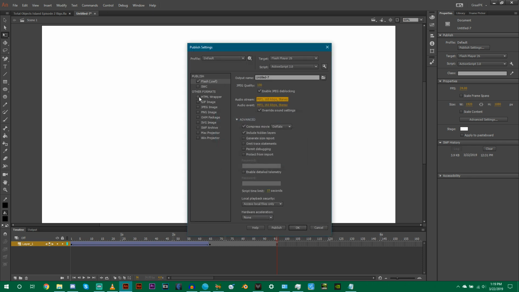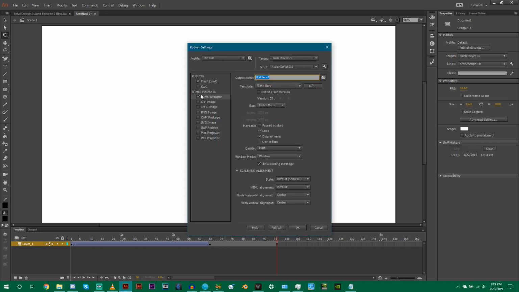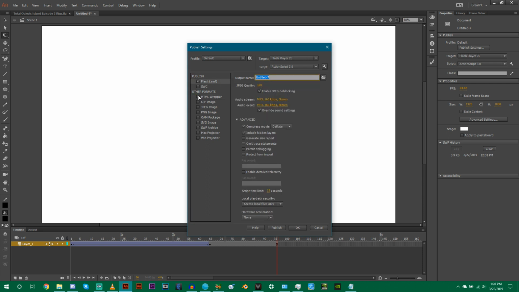It also by default does an HTML wrapper, but you don't need that, so disable it. I also set JPEG quality to 100 and enable JPEG deblocking.